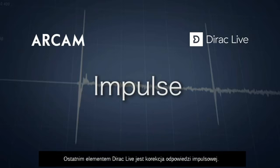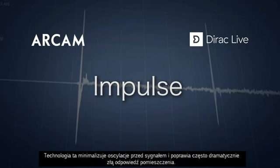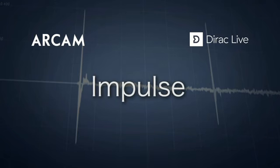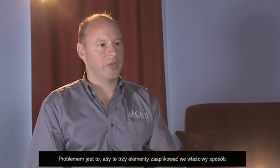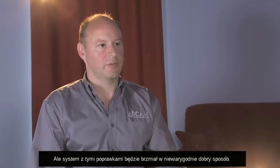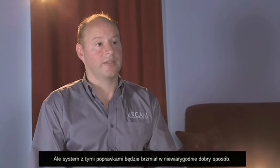The final element Dirac addresses is impulse. The technology removes pre-ringing and improves the often disastrous reverb characteristics of the room. This results in more information coming through, delivering vastly improved clarity. The power of Dirac Live lies in these three areas. It's only when these three areas are addressed correctly that the system will truly sing. The results are instantaneous and dramatic.